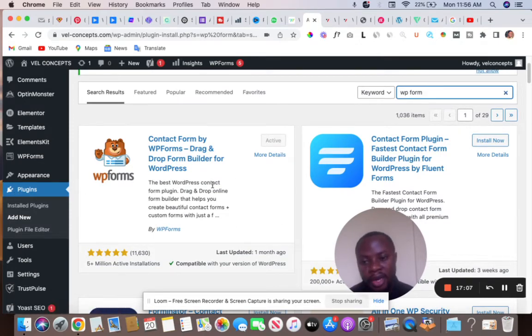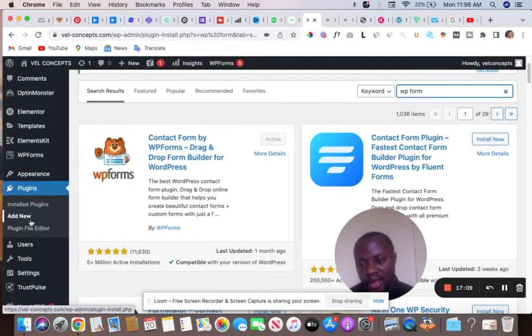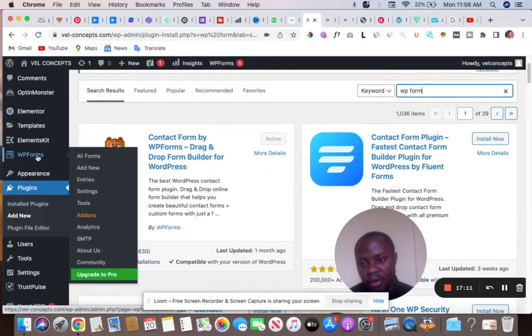Now when you install and activate the plugin, you come to the site here, you go to WP Forms, you come to add new.